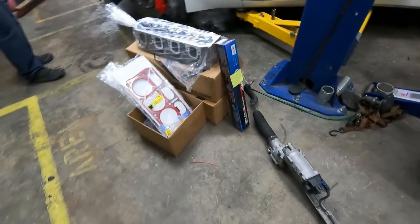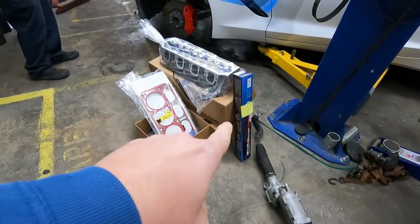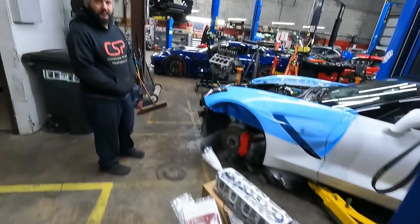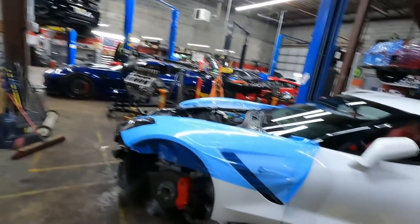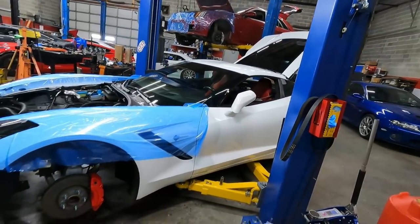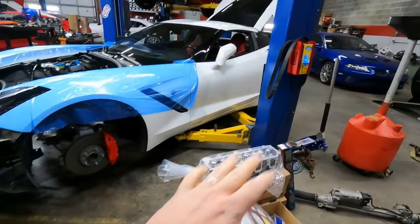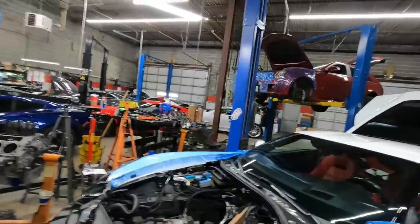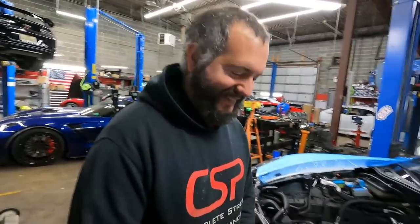And that's gonna be really cool. It's not something I recommend for a stock stall converter, even though I've done it on the ZL1s, it worked out really well. Yeah. That car actually was awesome. It was kind of like a one-off, but we're gonna throw it in here with a stall converter. So that's over there, isn't it? Which is somewhere over there. Yeah, good job, Mike, having all the parts ready to go.